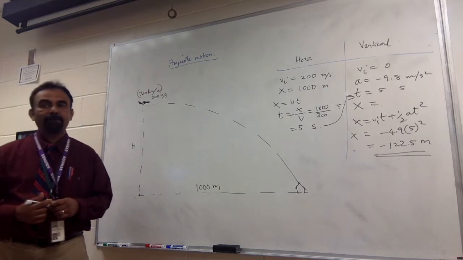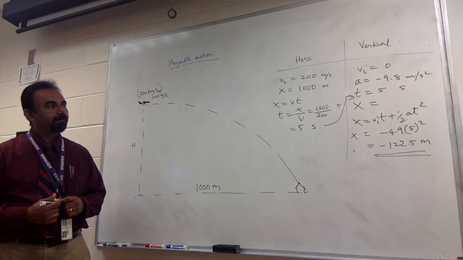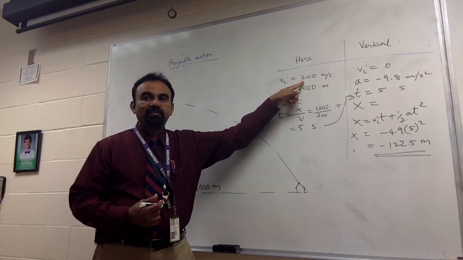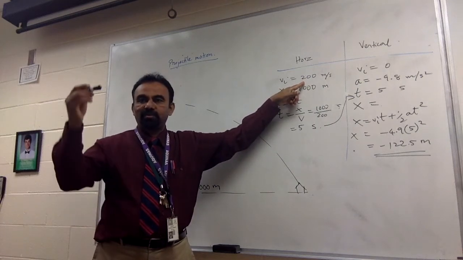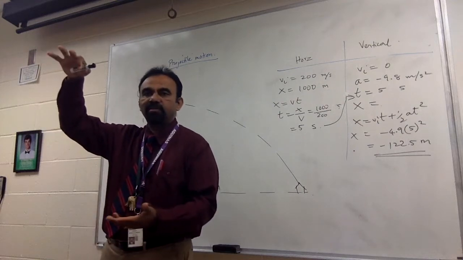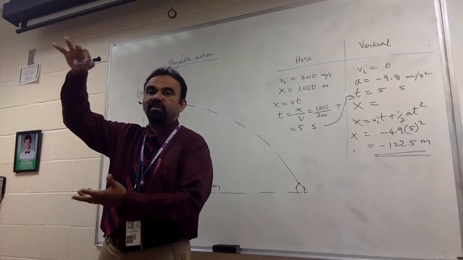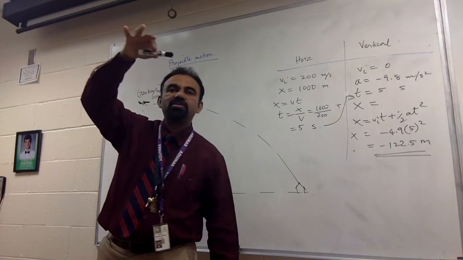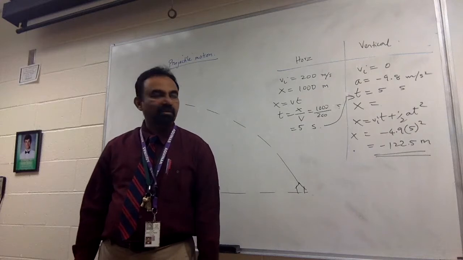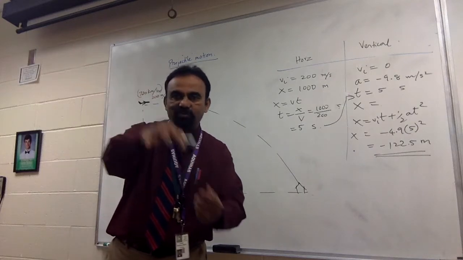Like if the bomb is moving along with the plane, why would the initial velocity be 0? It is moving with 200 meters per second. Oh, in the vertical. Vertical, this bomb is moving downward the moment it is dropped, right? So when it is dropped, the initial vertical velocity is 0. It is moving horizontally at 200, but vertically it has just not started moving, and after some time it will start moving downward.